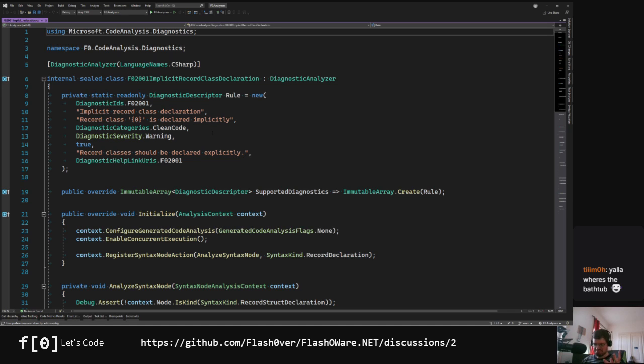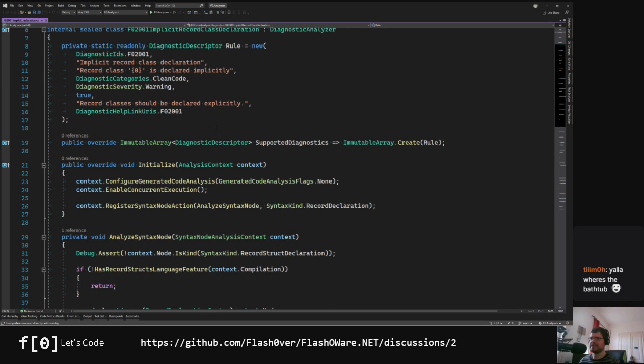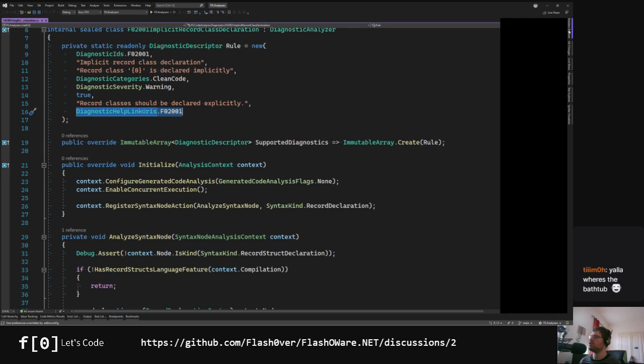I now slept over it a couple of days and settled on creating a new category, called the clean code category, where I want to put rules which don't really affect the runtime or the logic of the code, but only improve the readability of the source code. And also added nice descriptions, and also added a link.